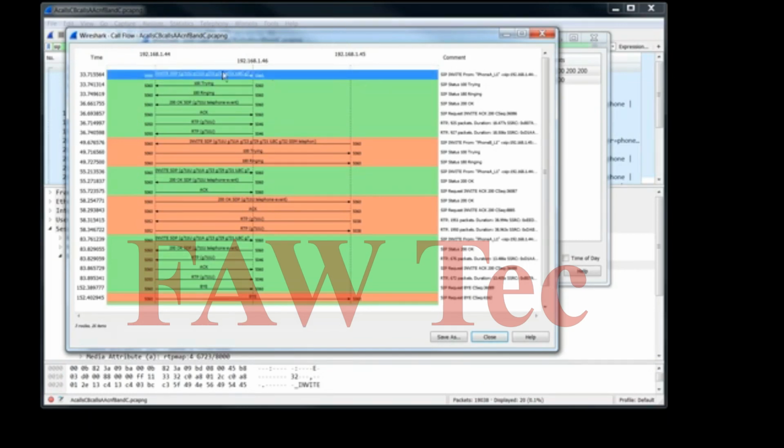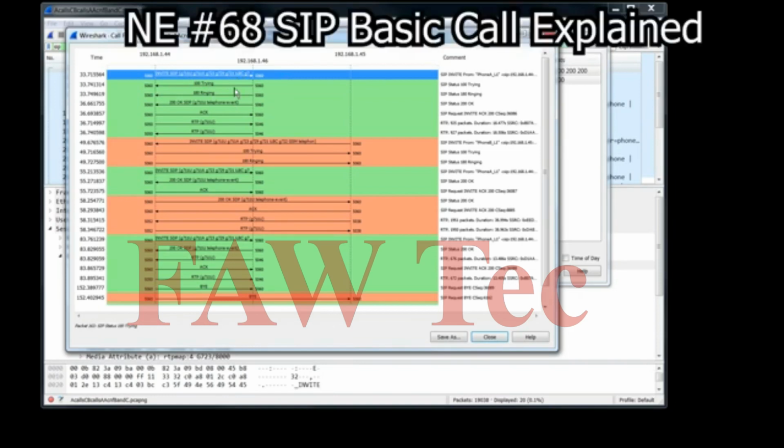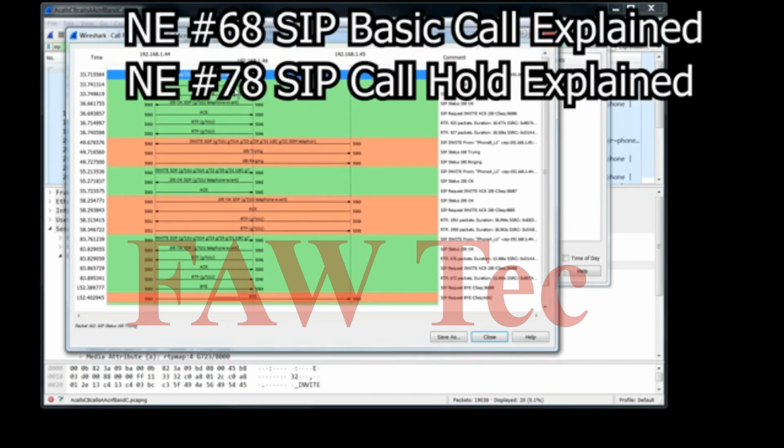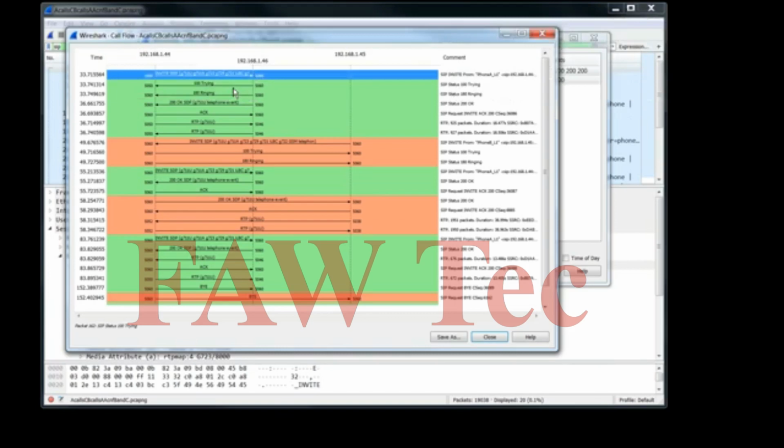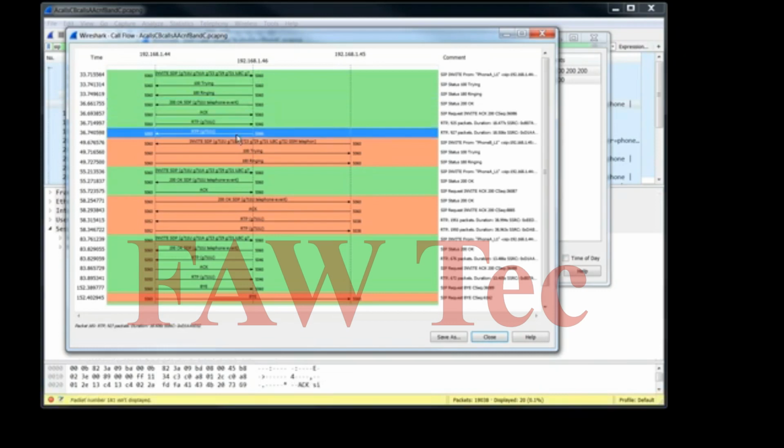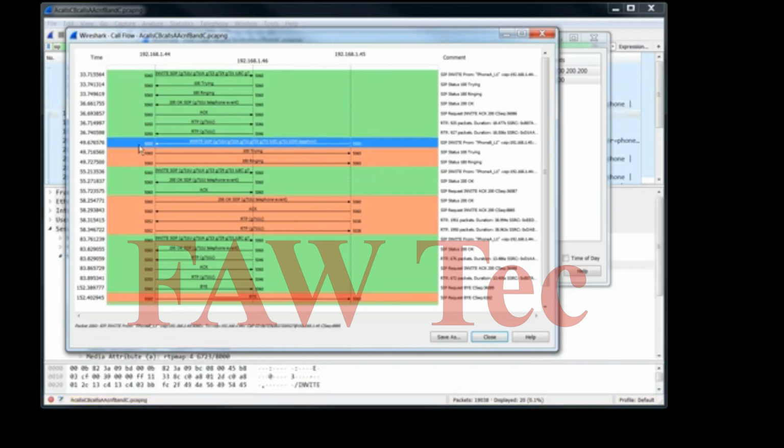Phone A, if you remember, calls phone C. So here's the invite to phone C. I'm not going to go through the standard calls and holds because I have videos describing how those work. We're mainly interested in the conference call portion. And spoiler alert, there's not a lot interesting in SIP for conference calls. We'll talk about it when we get to the end. So A calls C, and I got the 100 Trying, Ringing, and the 200 OK, phone A ACKs, and we've got a two-way voice path set up. Then I had phone B call A.